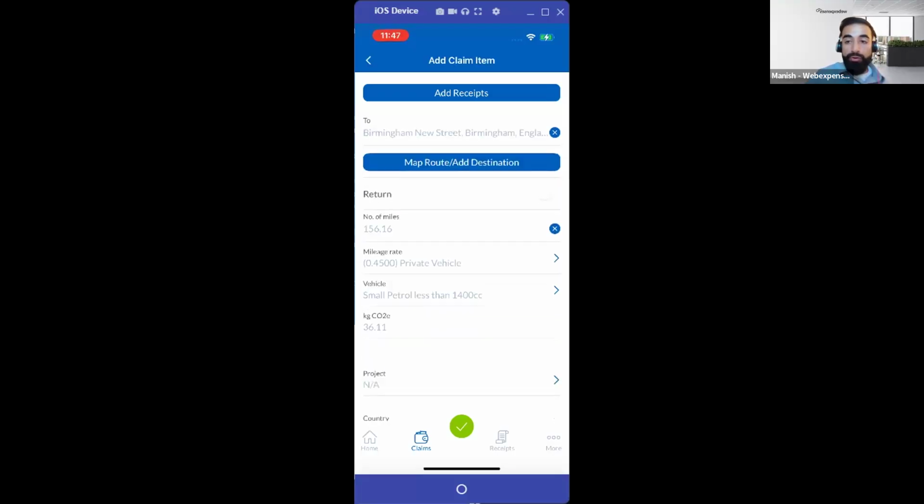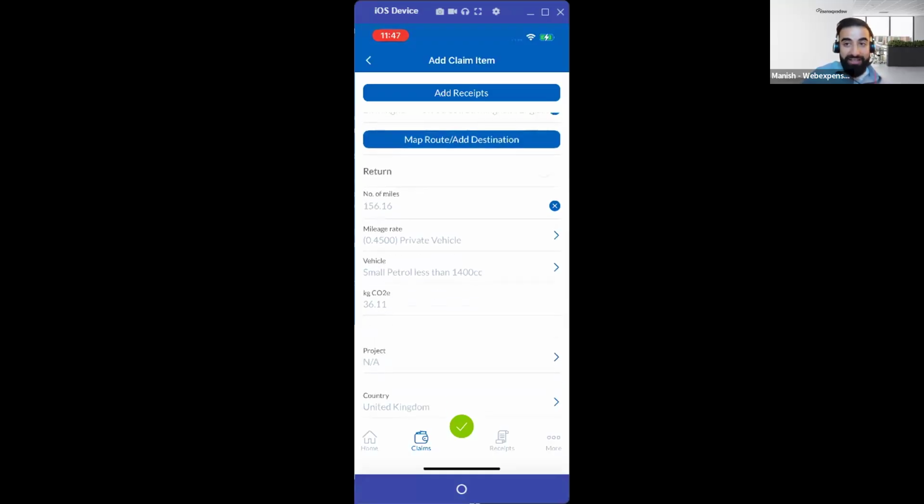And then we can also choose what type of vehicle this is. So we can choose the type of vehicle within business mileage, whether it's a personal car, or if they're driving, but also if they're traveling by taxi. And then what this does is it essentially calculates the amount of carbon emissions used during this trip. I know it's becoming quite popular in the market, when we're talking to a lot of our customers and other businesses, the ESG report that they have to submit at the end of every year isn't necessarily something that they're looking at the moment, but it is something they would love to do and they're looking to do. And I know it is becoming quite a popular thing.